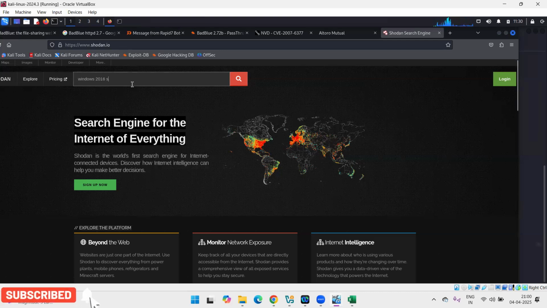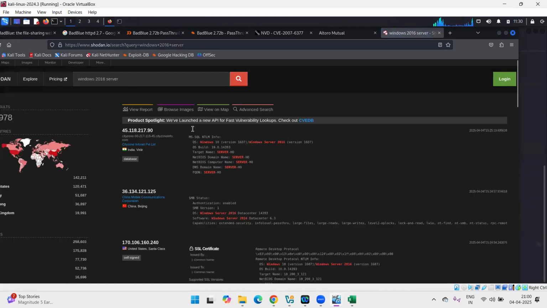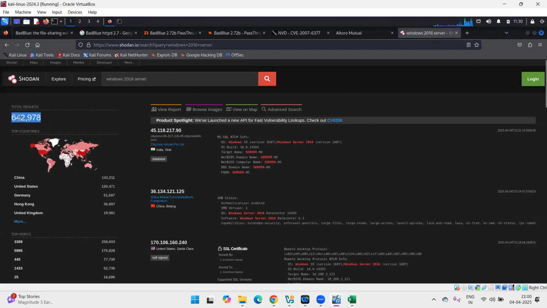I can also apply filters over here, and you can see it's disclosing the banner name. I got close to 6 lakh 50 thousand IP addresses using this Windows version.